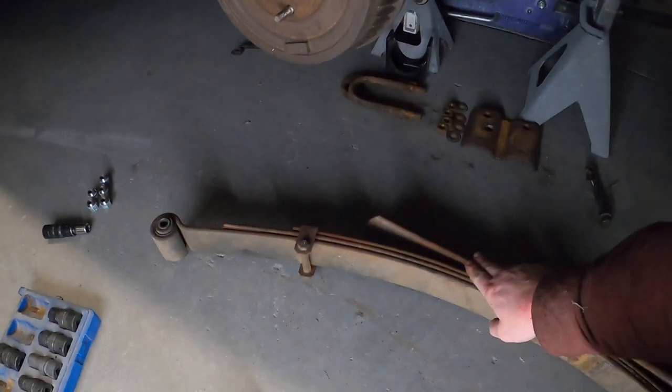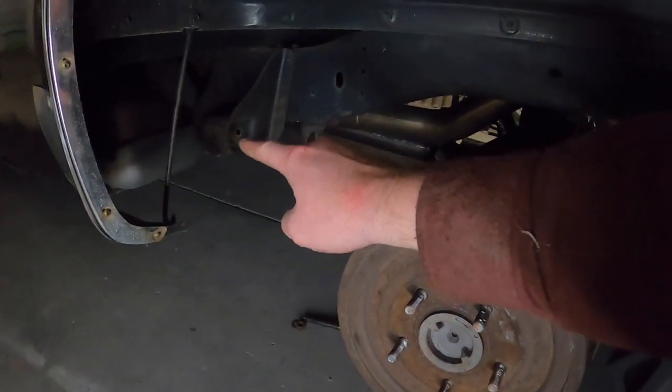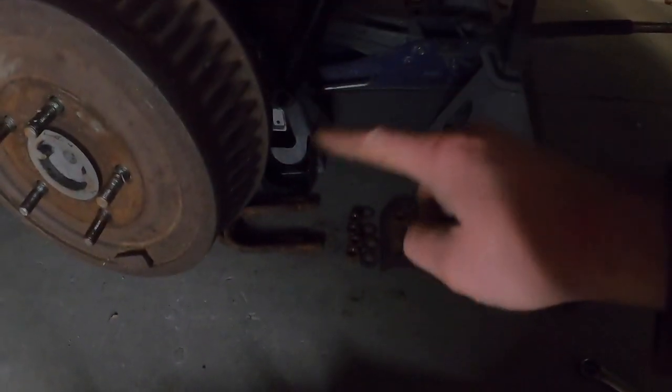So obviously, leaf springs out. For those who don't know, one bolt in the front. It's got the two U bolts that go over the axle there, right? These guys. Nuts on the bottom, 24 millimeter. It's probably something in an SAE, but that's what I used.